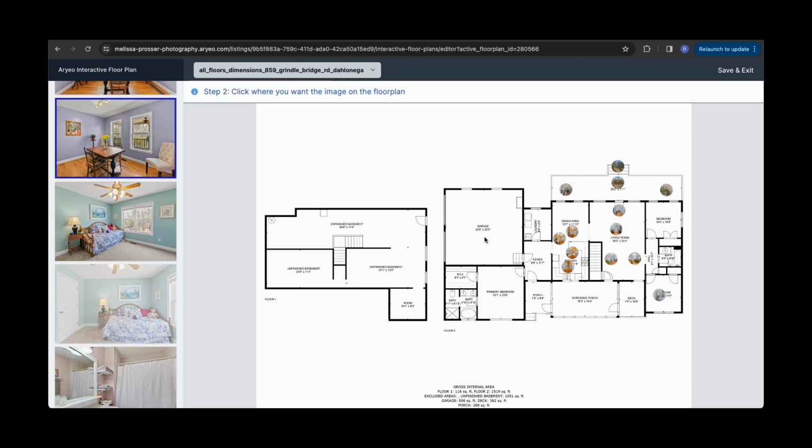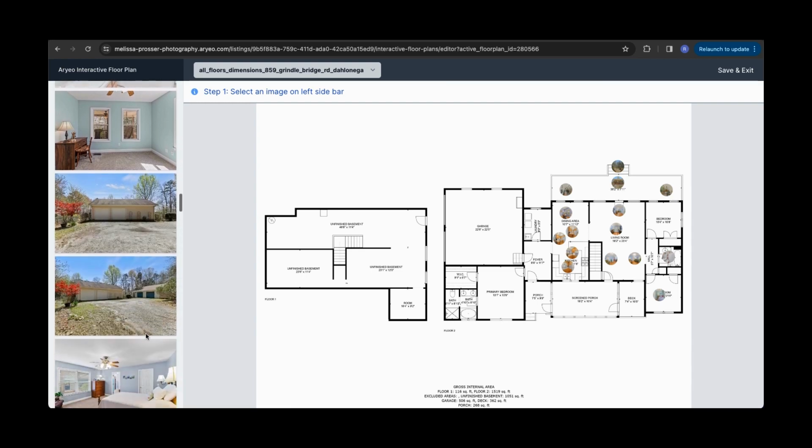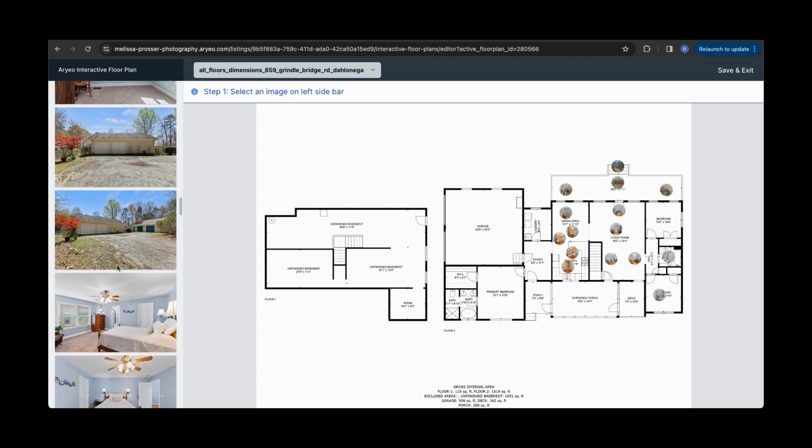The cool thing about the property website, though, is that everything that you have with us, whether it's a 3D video, a regular video, an aerial video, or a twilight video, all of that stuff is in one spot. So the more you use your property website, the more likely you are to get a lot more people excited and involved in viewing your properties.